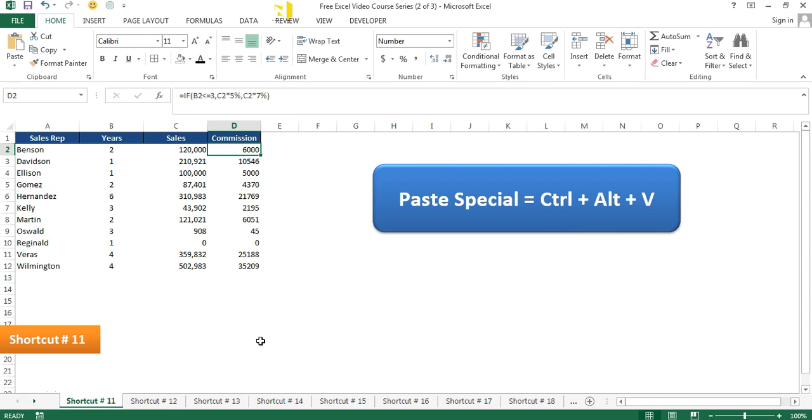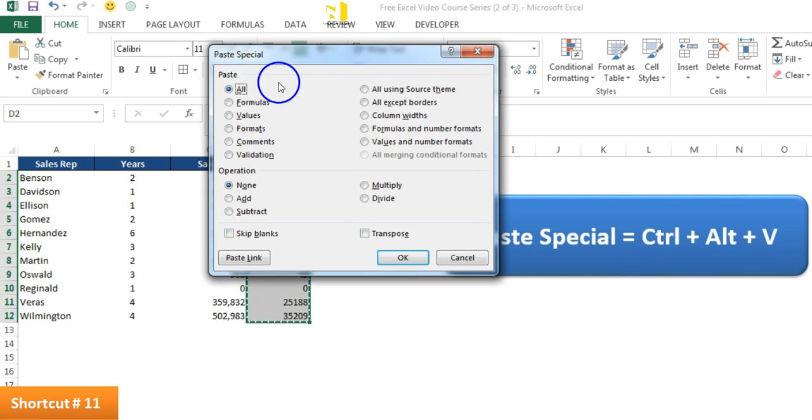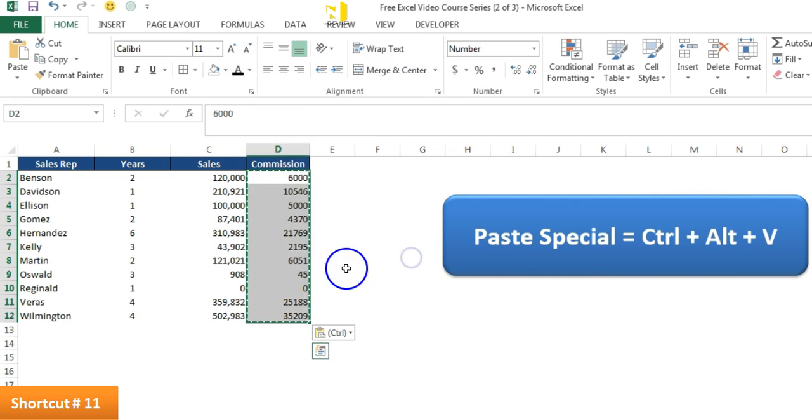So our shortcut number one is that we have some cells in which we have some formulas. You can see over here. We're going to select all the cells. I'm pressing Ctrl Shift Down Arrow to select it. We're going to copy it and paste it as values. So the shortcut will be Ctrl Alt V. I'm hitting that shortcut. There we go. We have this box with us. And if I go with Values and press OK, all these will be converted into values. These are no longer dependent on any of the cells in this worksheet.